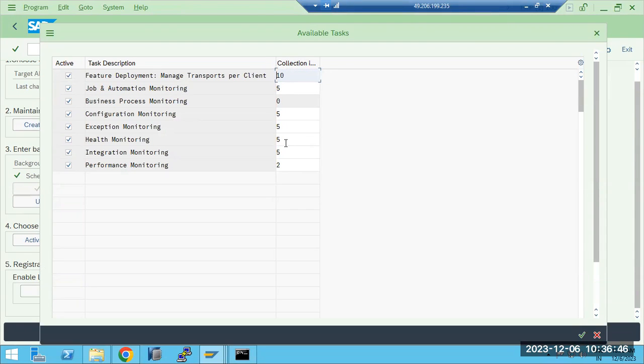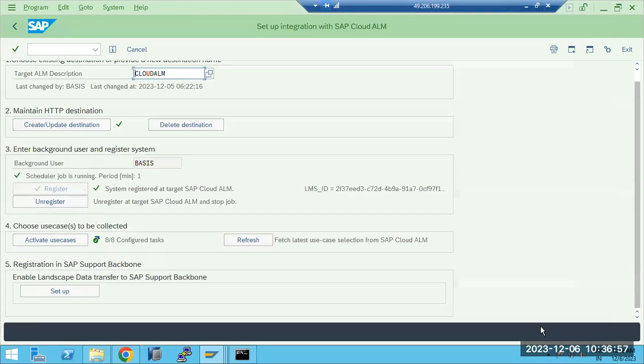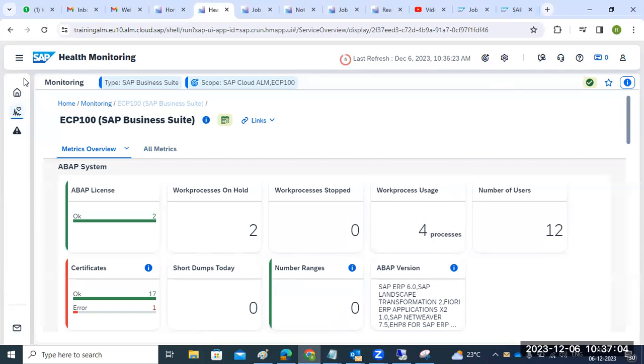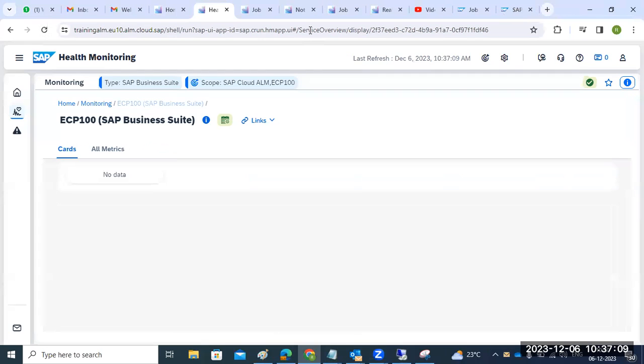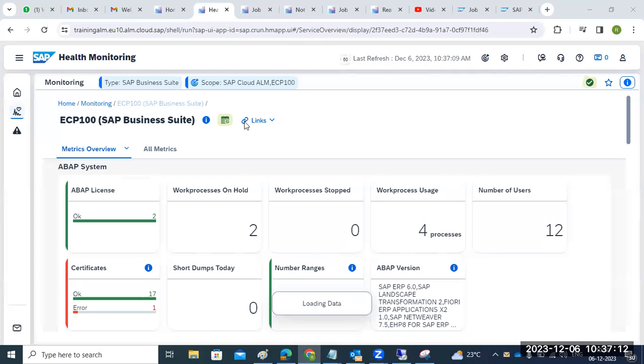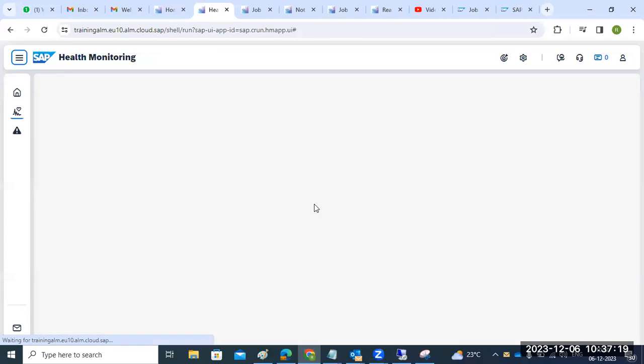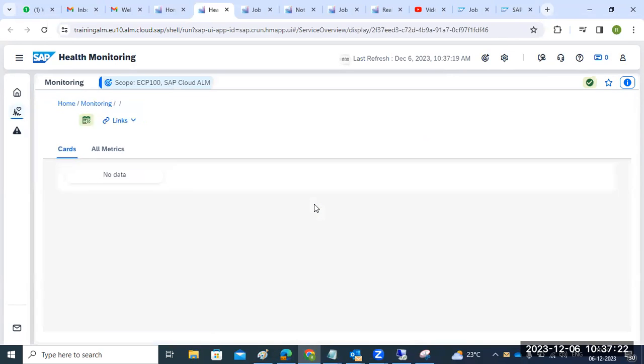See, in health monitoring, it's showing for every 5 minutes. Maybe you could put 1 minute, something like that. Here, intervals, yes, it's a data connection interval. Then now it shows the information after 1 minute, because this kind of setup plays in Solution Manager. Okay, that's fine. So it's kind of health monitoring.